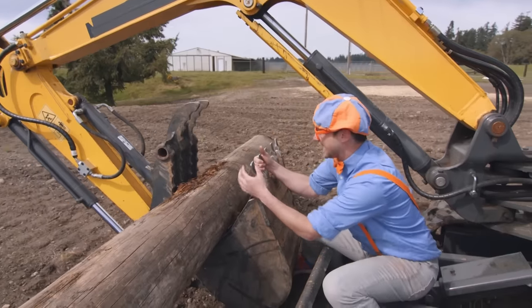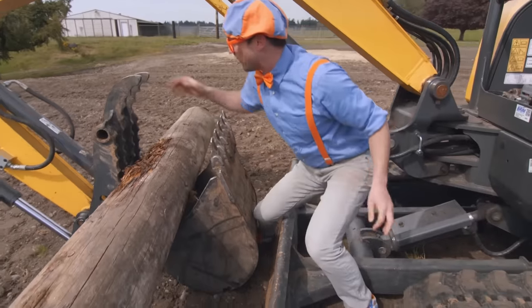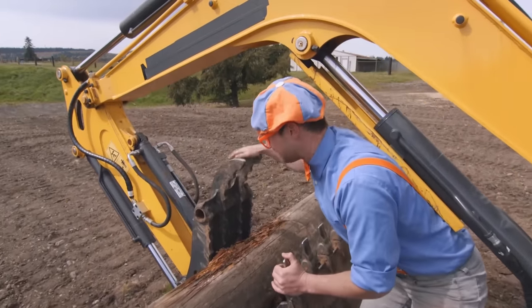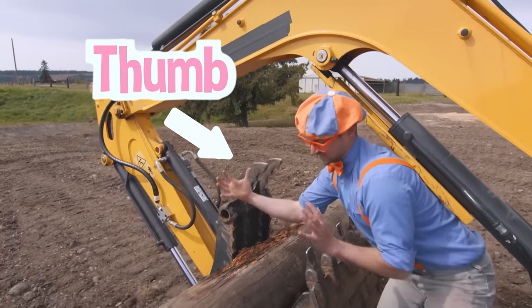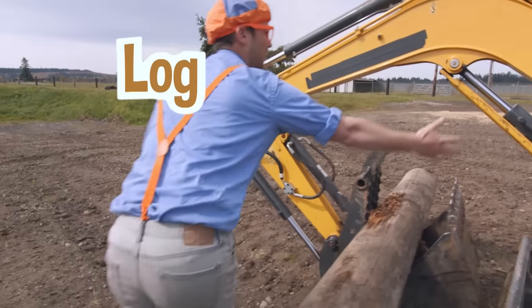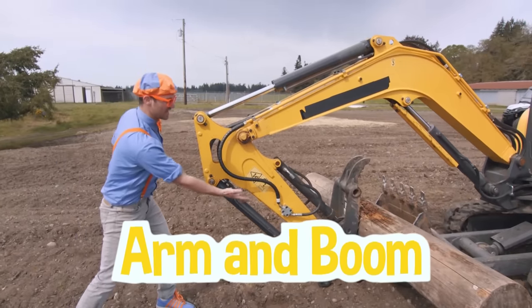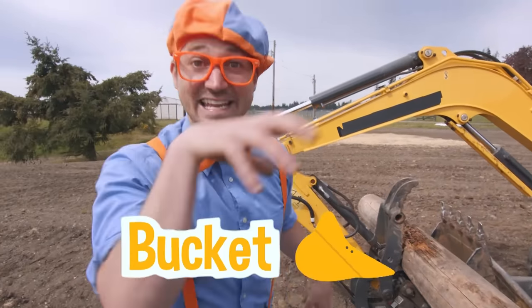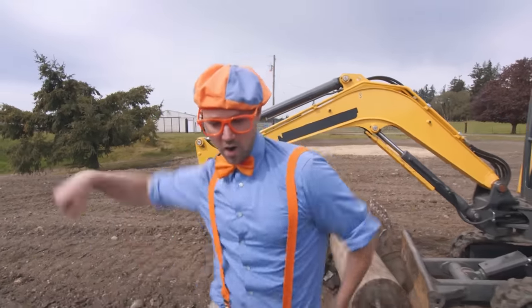Wow, this bucket has some big teeth. Whoa, and look at this. This kind of looks like a big tooth, but this is actually called a thumb. Wow, the thumb is used to grab things, just like this log. Whoa, and all this, this is the arm and the boom, which then can lift up, swing around, and use the bucket to dig. Yeah, I think I should hop on in and do some digging. Woohoo!